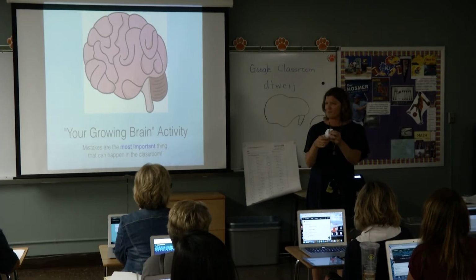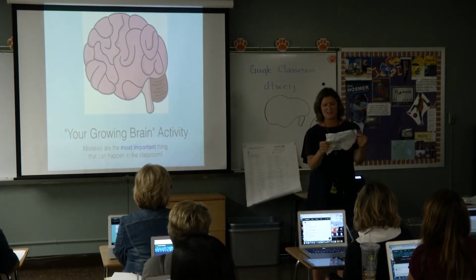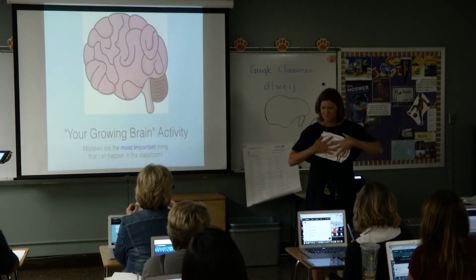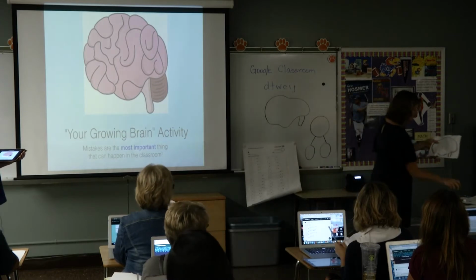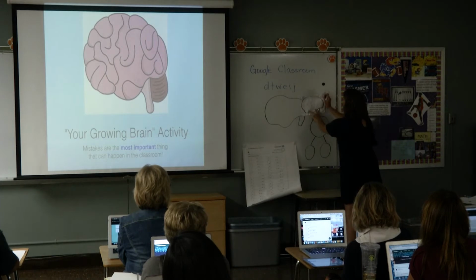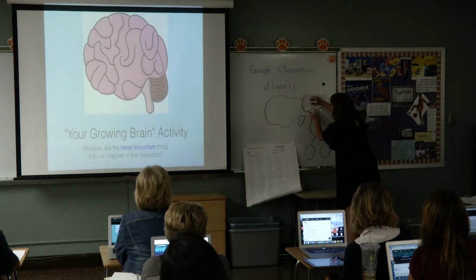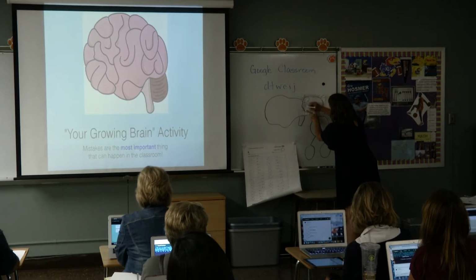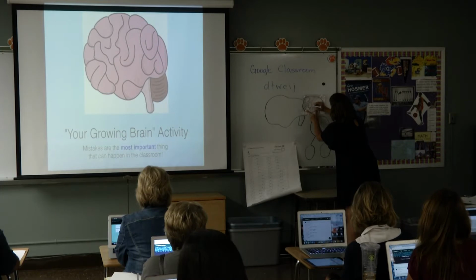And so we crunch our paper a couple times, and then they open their brain, and then I say to them, now flatten it out, and with your pencil, I want you to trace all those little lines. So the kids will go like this, and they'll start tracing all those little bumps that you made when you did your brain. And I'm not going to give you a lot of time to do it, but you go ahead and trace all those little mountain peak tops.